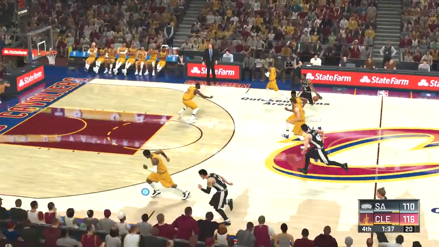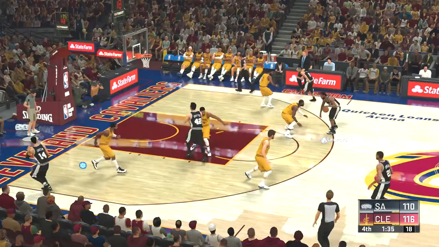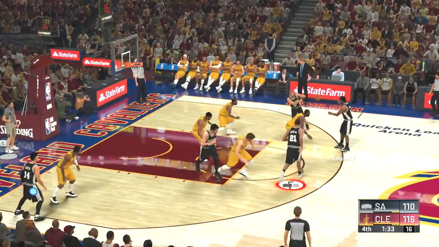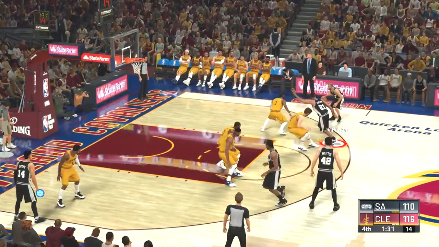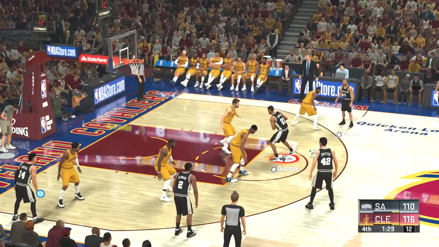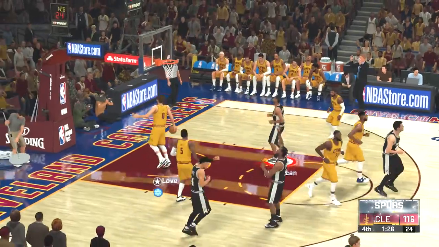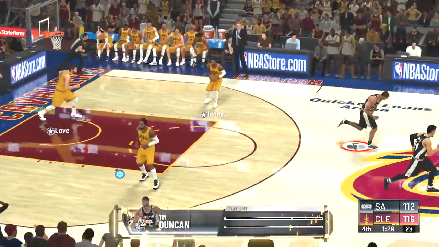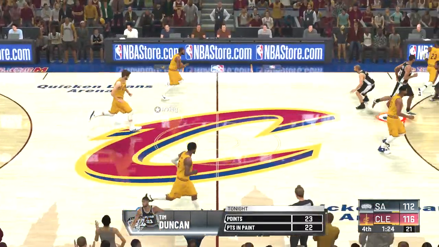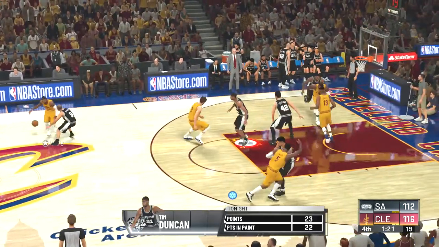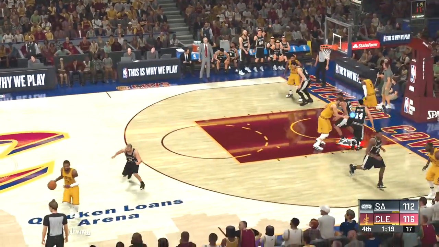On offense, here are the Spurs. They're on a 16-6 run. Leonard dishes to Parker. Duncan against Love. And with that shot, the Cleveland lead is cut down to just 4 points with a bucket from Tim Duncan. Boy, an array of jump shots there and post moves as well from Duncan, who's a very efficient scorer.